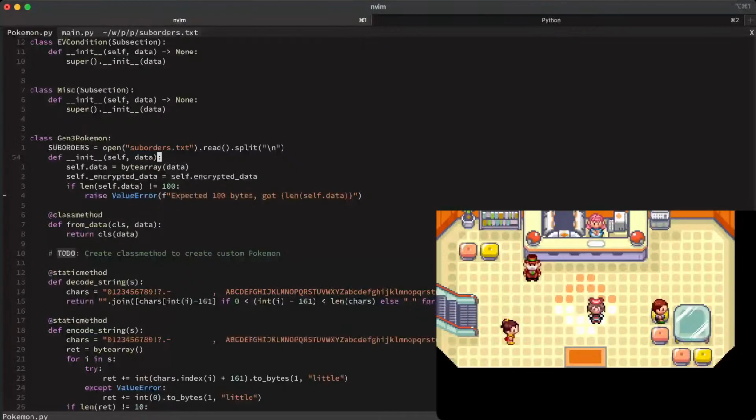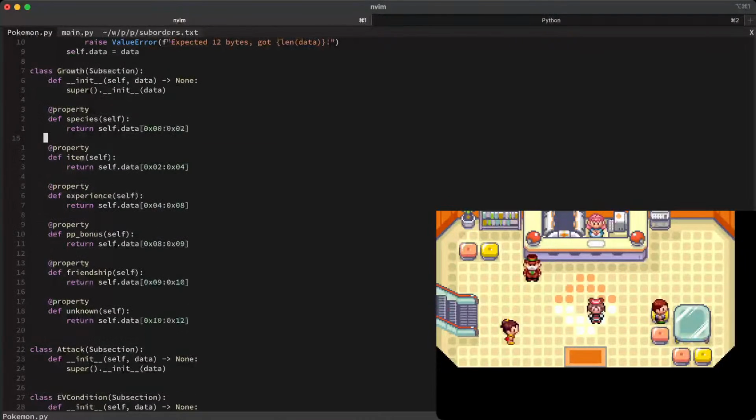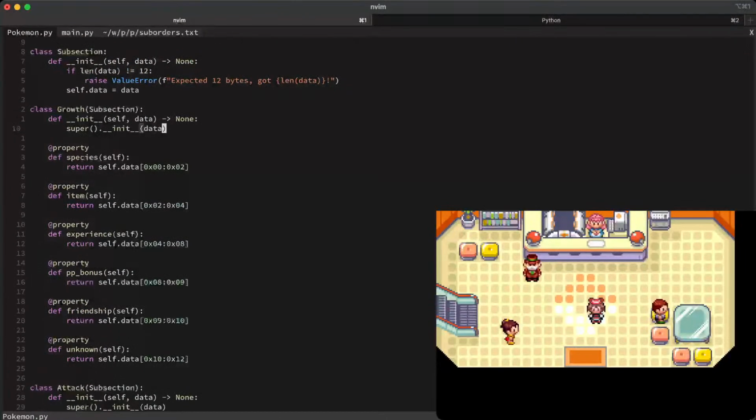But yeah, so growth has species, item, experience, PP bonus, friendship, and an unknown.